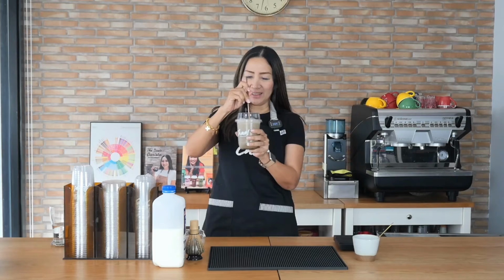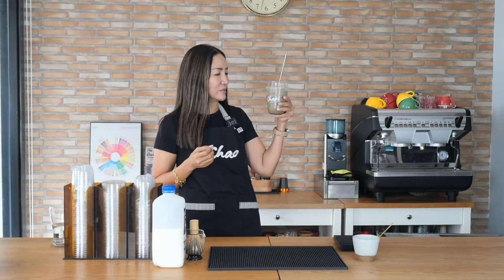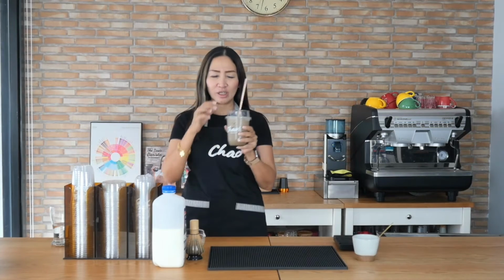So that's how you make your Hojicha green tea latte using the ceremonial process. And the color is not quite coffee, not quite chocolate. It is very distinct. It's almost like a grayish color. Now, how does it taste?